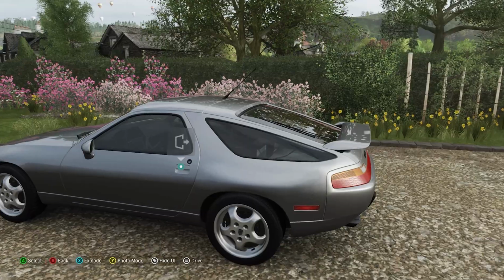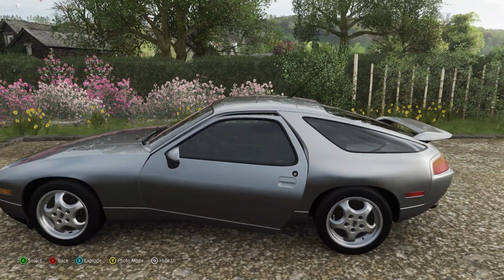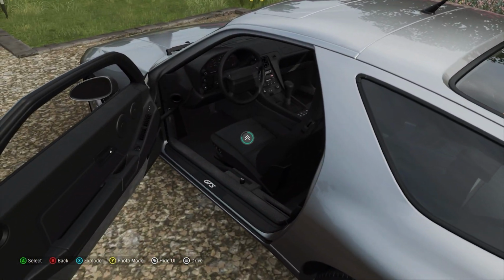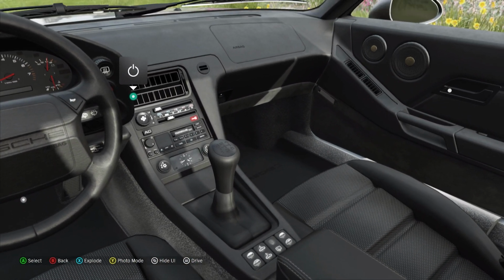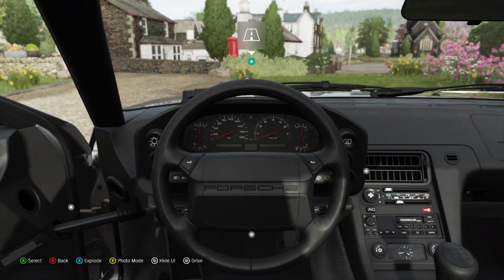But back then they really did go for something all new, and not just all new in terms of looks, but also in terms of platform, as their previous vehicles were based on other cars. You know, like the 356 was based on a Beetle, but this was based on nothing. It was an entirely new platform, which is again really rather nice to see. And yeah, it's got everything you could ever ask for in an early 90s vehicle.